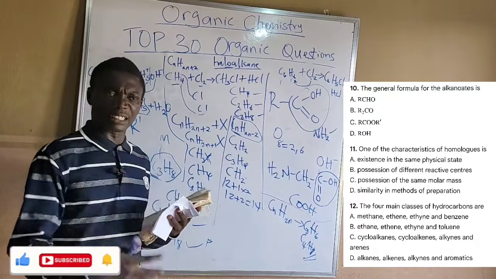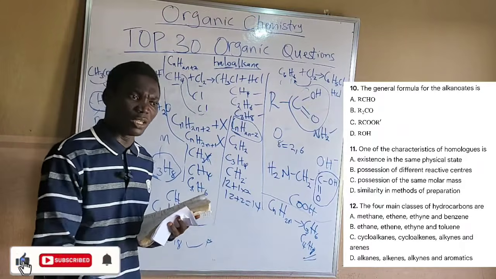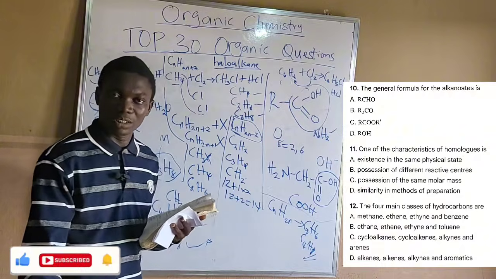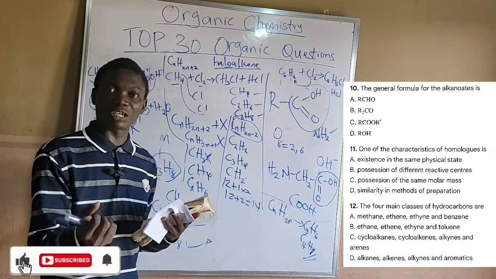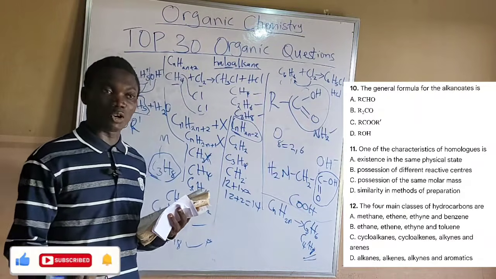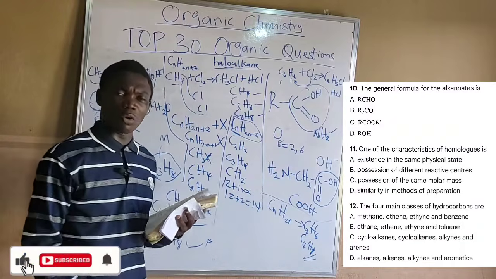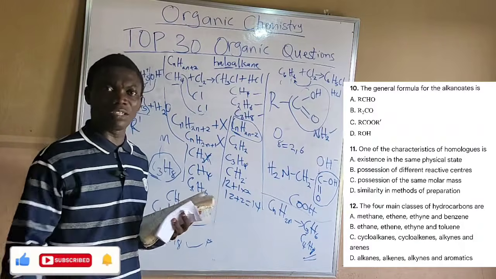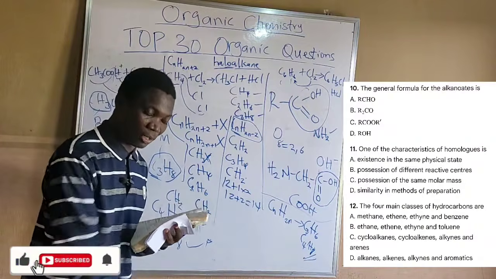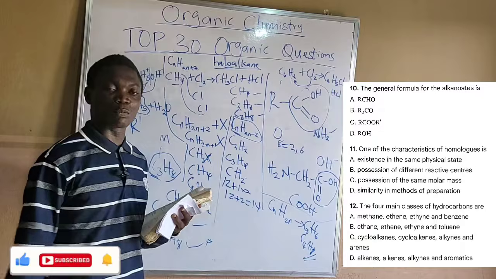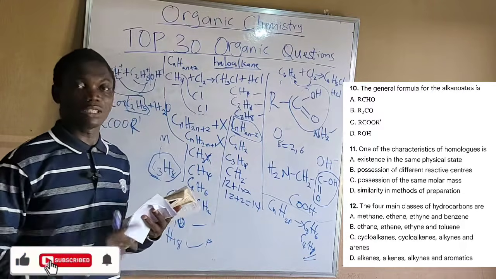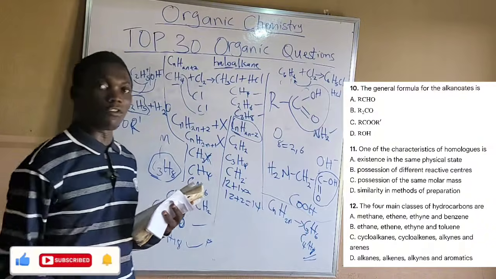But are they the same physically? Some are liquid, some are gas. Diesel is liquid. In fact, it's a highly viscous liquid. And petrol is liquid, kerosene is liquid. So they are not the same physically. And butane, the one you use to cook, can you say you want to pour butane into a cup? Everything will escape. So that one is gas. So physically they are not the same. Take note of that.